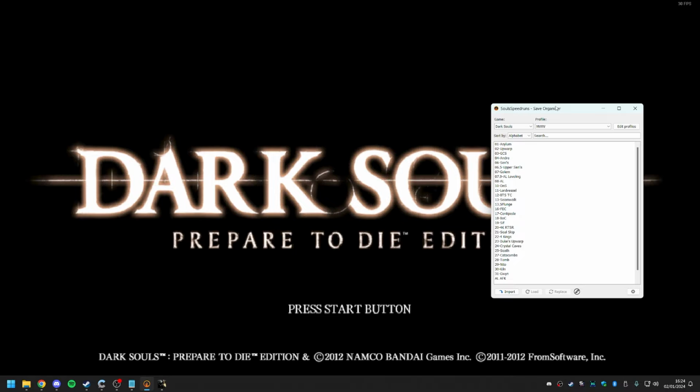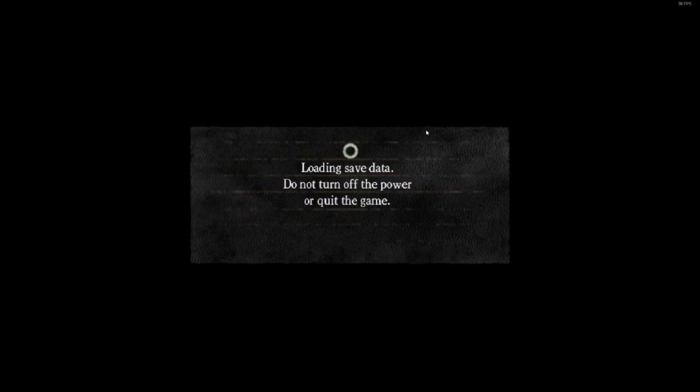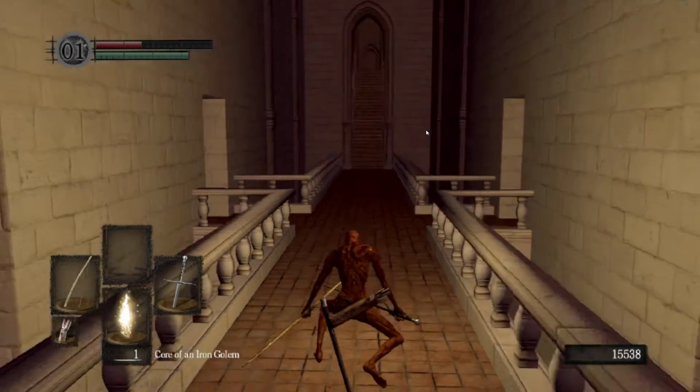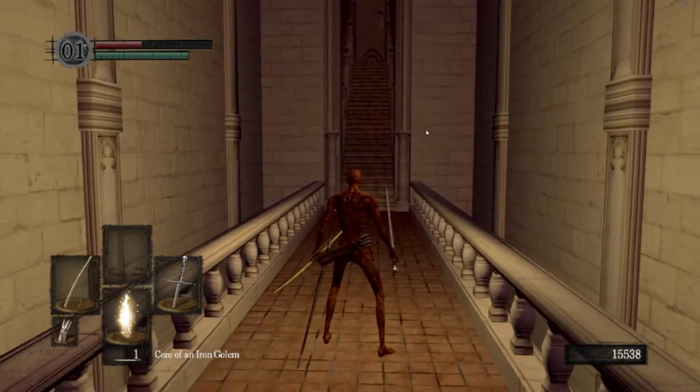For example, here I have my list of save files for the No Wrong Warp run. So if I wanted to, let's say, practice ONS, I just need to click it, select load, and then when I go into the game, I load my save file. Boom, I'm at ONS, and I can easily just go ahead and practice it.